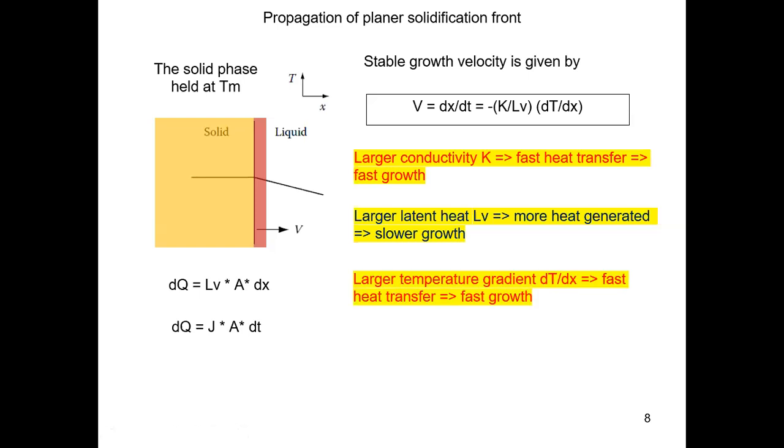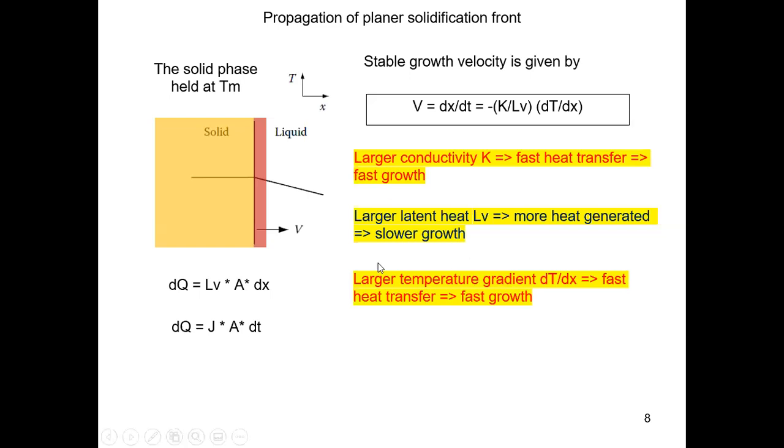And then finally, this is something we can control. The first two things we can't really control. You fix the system. Say I work with water, or I work with molten iron, or copper. Once you fix the material, it's basically fixed, right? But the temperature gradient is in principle something you can control, as I mentioned, right? You can induce different boundary conditions at the wall of the container, and through this way, in principle, you can control this.